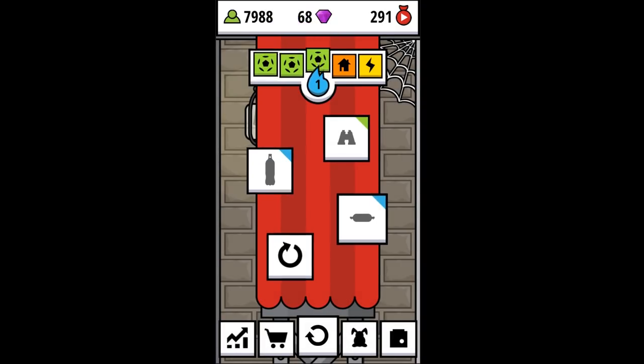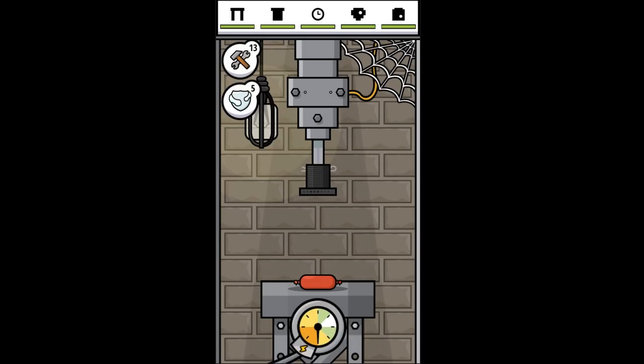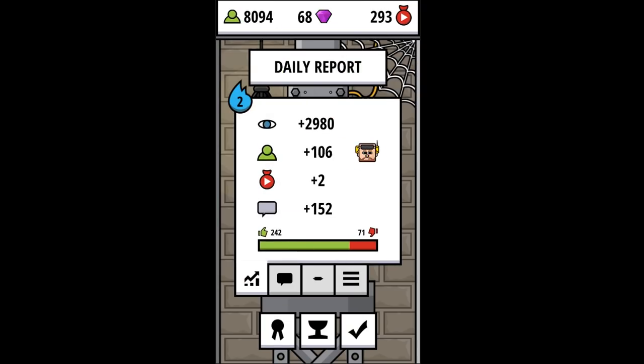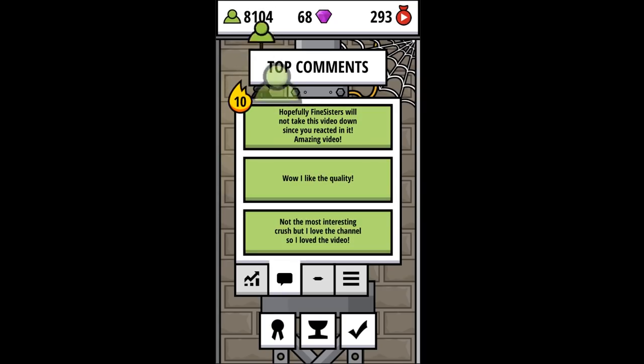Ooh, new items. So I can't tell what this one on the bottom is. This one on the left is definitely a soda bottle. And I can't tell what the one on the top is. So let's go with the one on the bottom. Let's deal with it. Got it. Yeah, that was pretty good. And there we go.